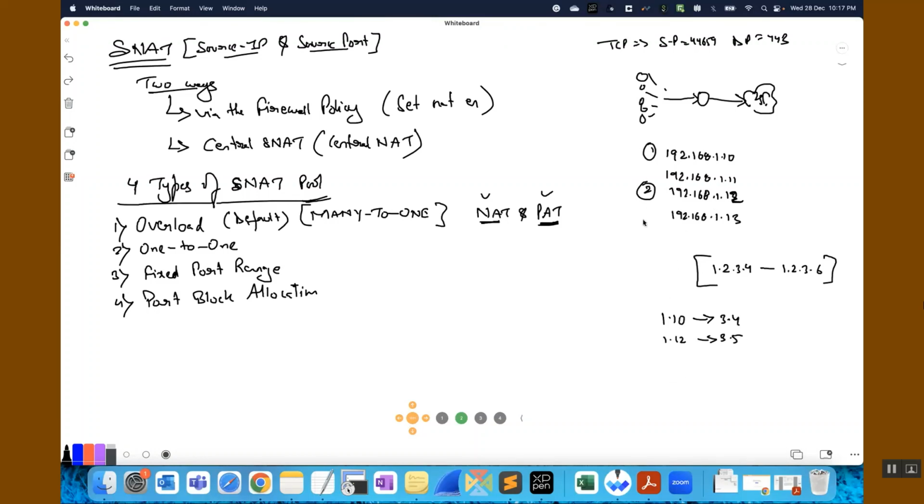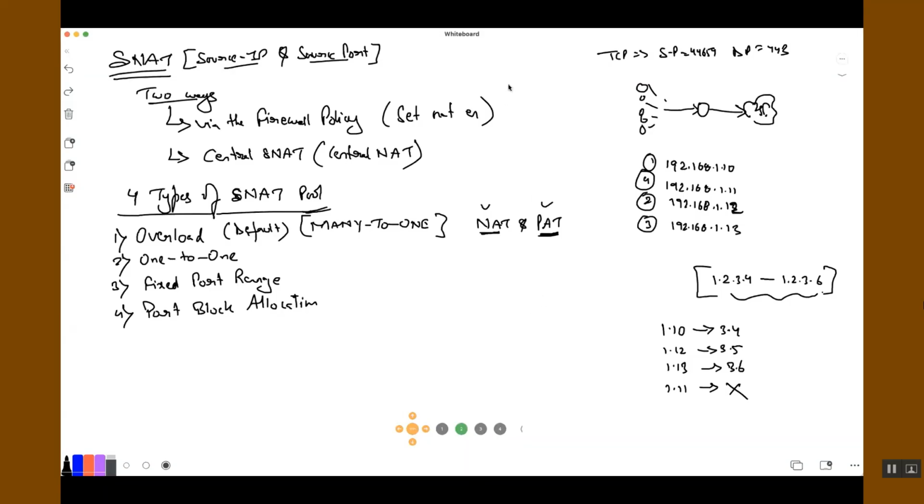And if the third packet which I have received is from 1.13, 1.13 will be mapped to 3.6. And if I receive the fourth packet from 1.11, now there is no IP left in the pool, so this packet will be dropped. Clear? That's 1-to-1 NAT, right?